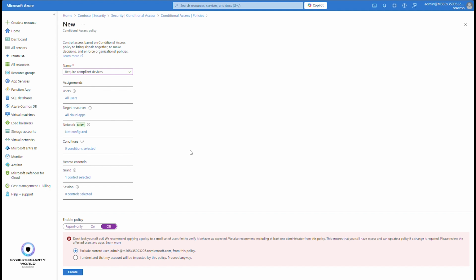So if you are, for instance, signing in from your phone to Outlook, you will see a prompt to enroll your device to Microsoft Intune. So with this option, users are actually guided or provided with the option to satisfy the requirement and make the device compliant. Obviously, it depends if you actually allow end users to enroll devices to Microsoft Intune.